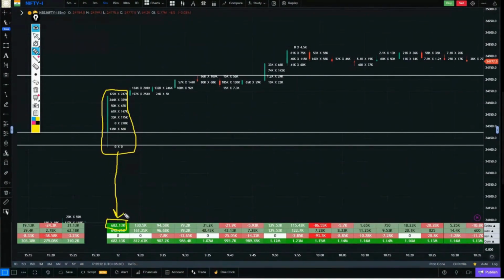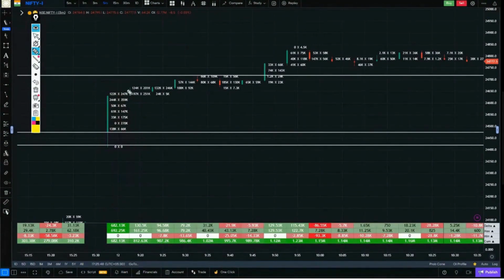682,000. That is, 682,000 is inside the green box, and there is no negative sign in front of the value, so that means this is a positive delta. A positive delta simply means buyers. Whether we talk about positive delta or buyers, in the first candle, there are more buyers compared to sellers. Now, let's see how this value became so high here. This is the footprint of this candle. On the left side, we have sellers. On the right side, we have buyers.